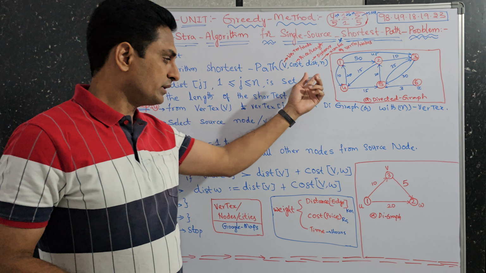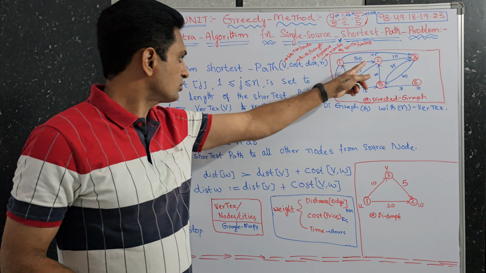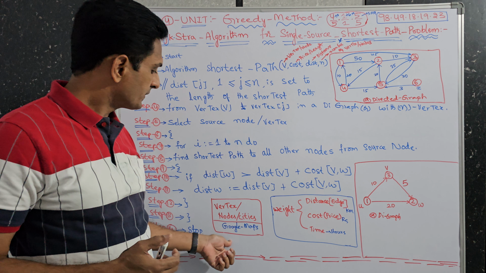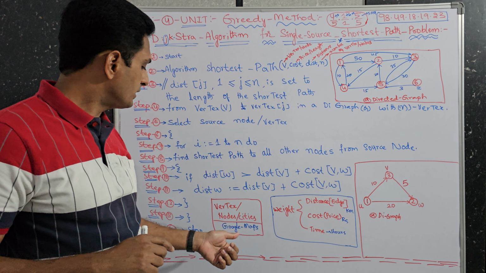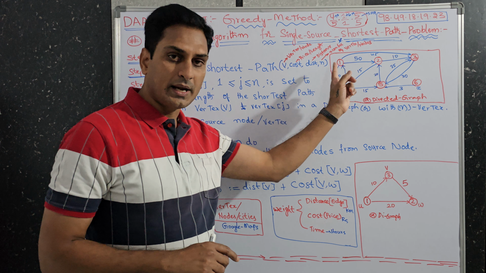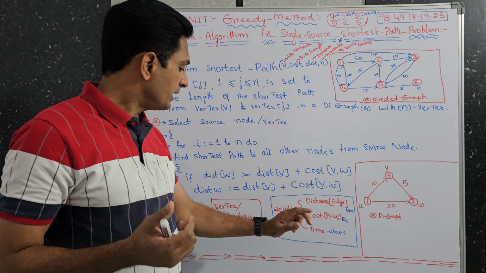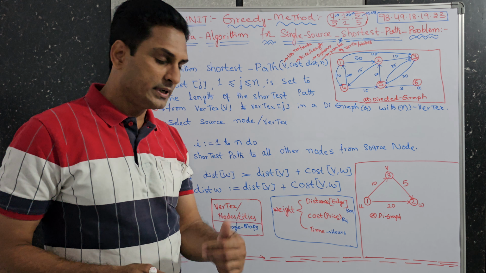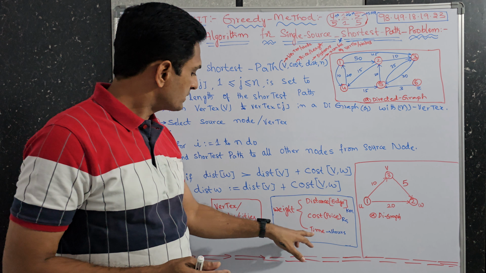Before going to that, we need to know some basic things. Here, vertices, these nodes, are nothing but cities in real time. When we design Google Maps, we write this algorithm, then type Java programs, and then design shortest path distances for Google Maps. Whereas these weights, these edges, are nothing but distance, length, or sometimes cost, price, and sometimes time also. In Indian units, distance means kilometers, cost means rupees, whereas in the US, dollars, and time is hours.